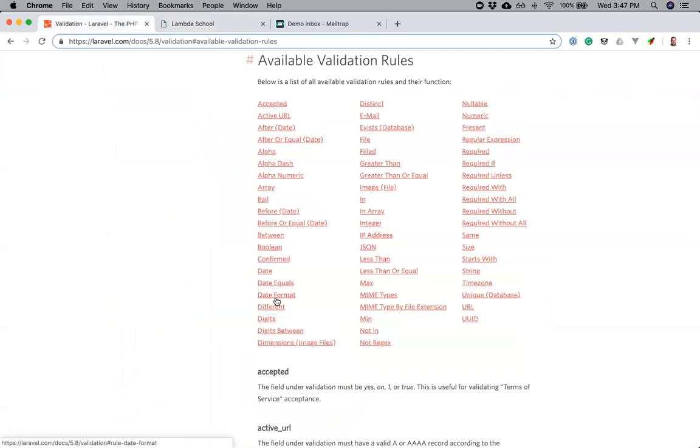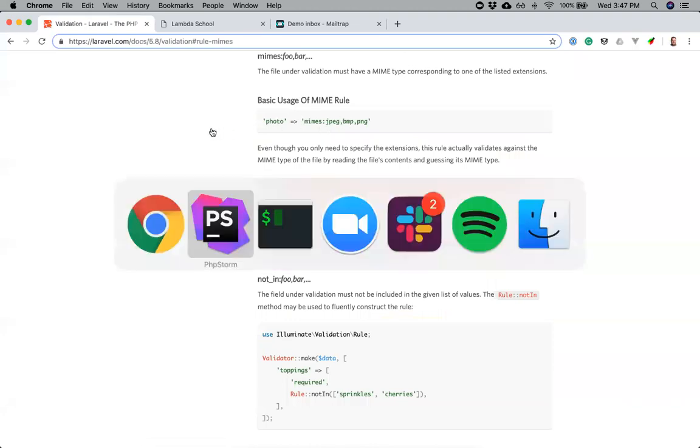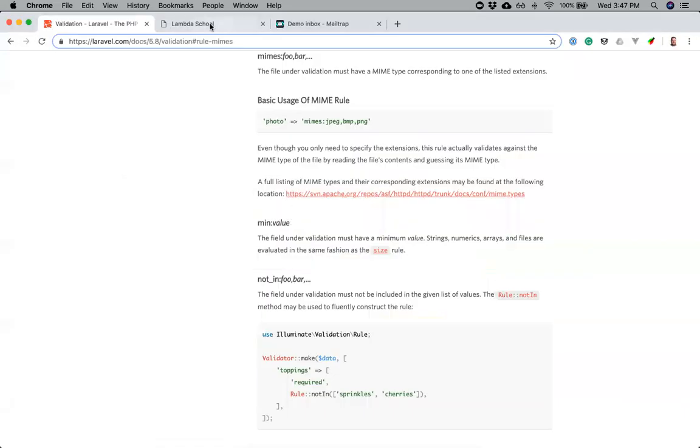Date format equals. So all these really great things. There's some file validation here if we wanted to make sure that everything is a JPEG or something like that. It's really super simple and super easy for us to do this relatively complicated validation here. So now when somebody posts a form to that student, we have that email getting sent out. And we took a look at that a second ago, right?